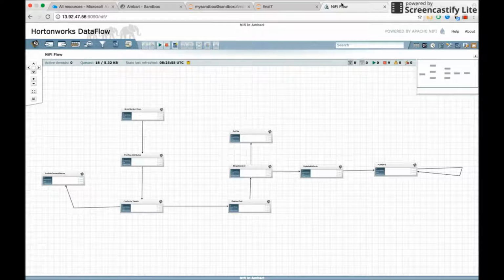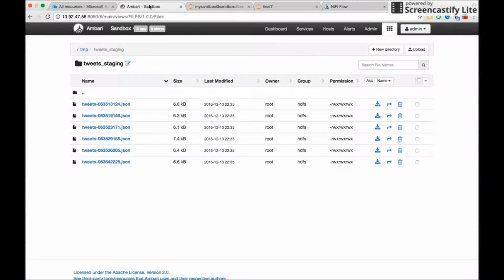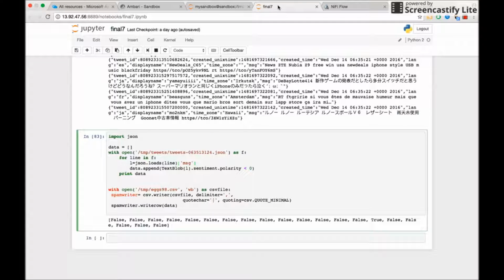To do that, we have simply used NiFi to collect all the JSON files in our HDFS, and using these JSON files, we have used Jupyter for the Python script to collect the data from there and compute the sentiment polarity.